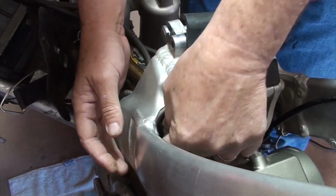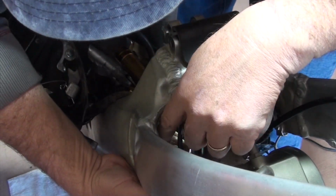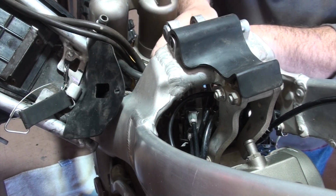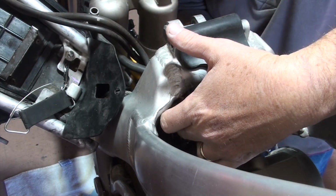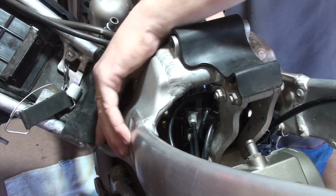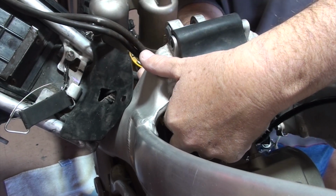I think I'm going to have to get to it from underneath. This is what I mean by the struggle bus part of this stuff. It's so tightly engineered in there. All right, so I finally got it in there. With my left hand, I moved these tubes out of the way so I can get better leverage coming in from behind. Now I need to crack it. Here we go. And that was enough that I can now loosen it with my fingers and put the light back on it.